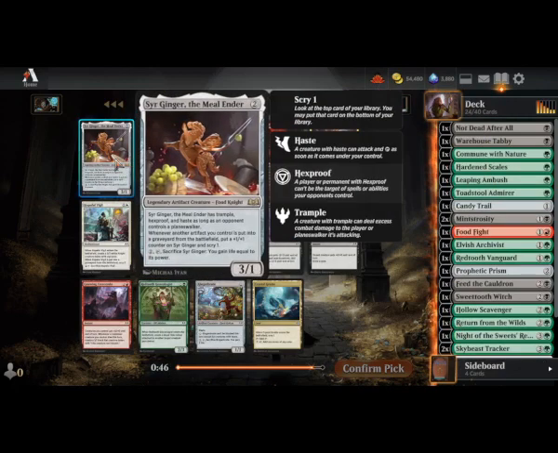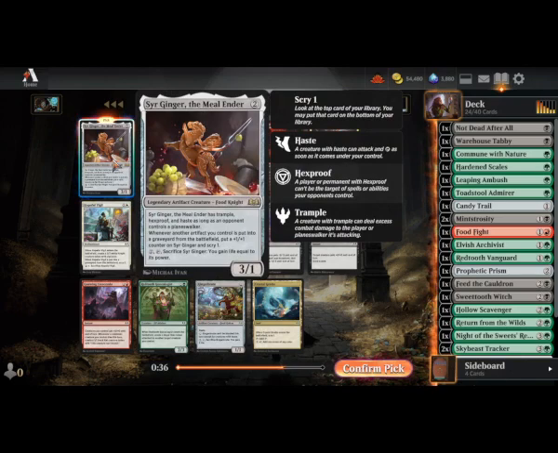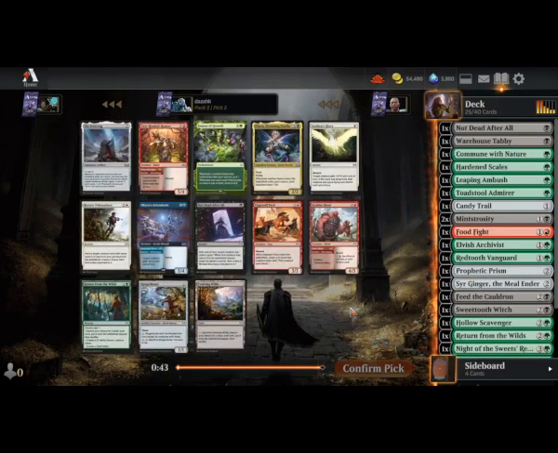Yeah. Oh, wow. We got Sir Ginger the Meal Ender, so... Two drafts in a row we got this to go with our food deck, which is pretty nice. Yeah, because it gets pumped up whenever an artifact goes to the graveyard, so that is why it's good.